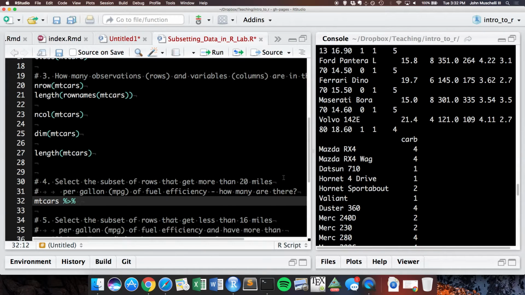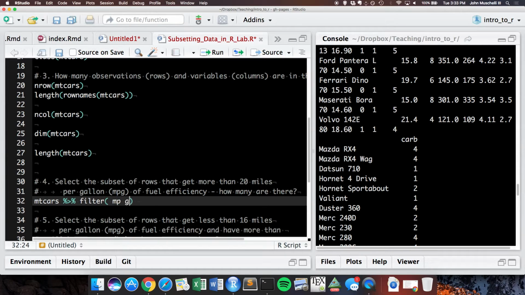Okay? So we're going to use the dplyr command. So let's say select the subset. Intentionally made it confusing. Select the subset of rows in more than 20 miles per gallon. So I want to subset rows. What am I using? Select or filter? Filter.